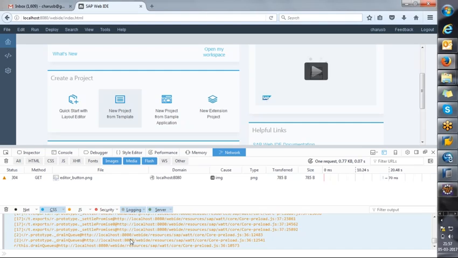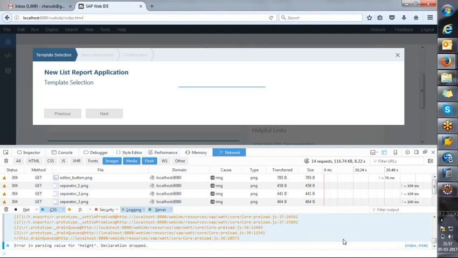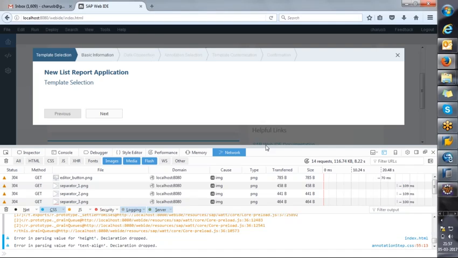Why is it not showing your network calls? Okay, now it's coming. Delete selection. Click on the delete button in the network tab, so it will flush out all the calls till now.